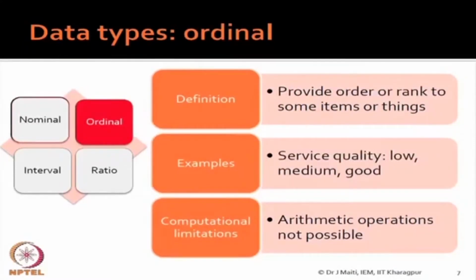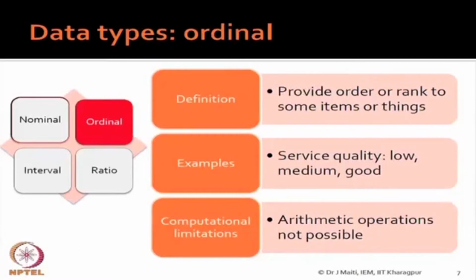Next data type is your ordinal data type. What is ordinal data type? Suppose you have traveled in flight several times, or train, or you have gone to restaurants and taken food, and you might have seen that you are given a feedback form. They ask you to rate the food quality, service quality, room quality, in terms of not satisfactory or totally unsatisfying to extremely satisfying. This type of scale you have used. For example, for the food case, you can say taste wise it is very good. So, when ordering is there, this is called ordinal data.